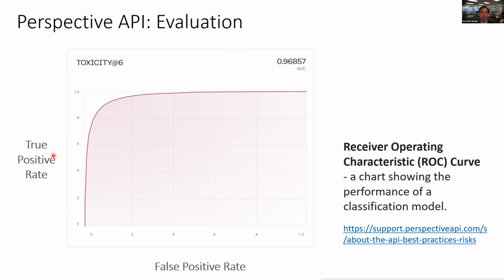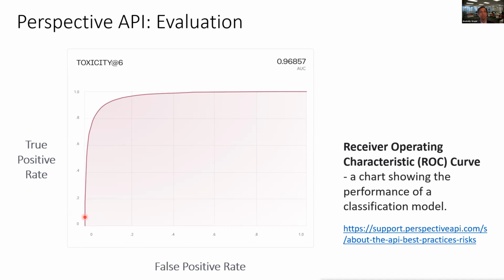On the other hand, the false positive rate is also an important metric. It essentially looks at the percentage of messages that are not toxic, but were labeled as such. So they were misclassified. They were falsely said to be toxic messages. Well, they're not. And so the task of evaluating a machine learning approach is to see how well the algorithm maximizes the rate of true positives while minimizing false positive results.